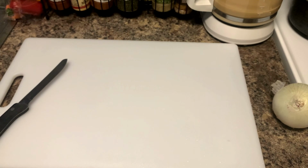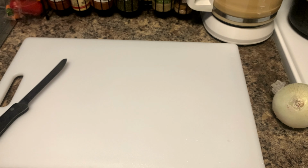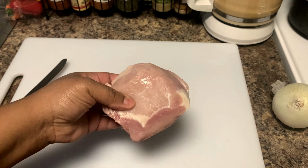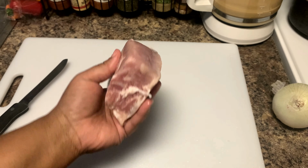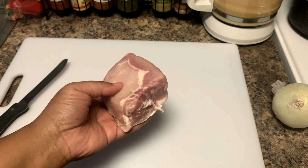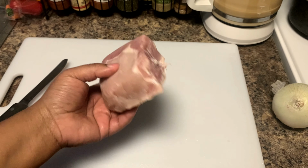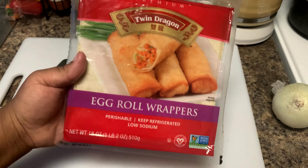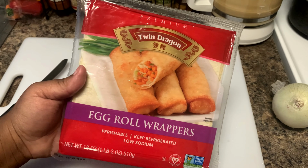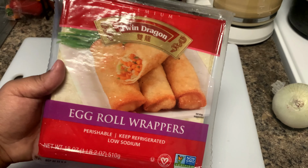Let's go. And we're gonna go ahead and start on the most tedious part of this dish, which is cutting up the pork. Now, y'all see how thick these pork chops are? When we first bought these, I was gonna make something where we can stuff it, make something for Sunday dinner, but I also bought these egg wrappers recently, and I was like, you know what? I'm just going to get them, and when we think of something to make with them, we're going to go ahead and do it.